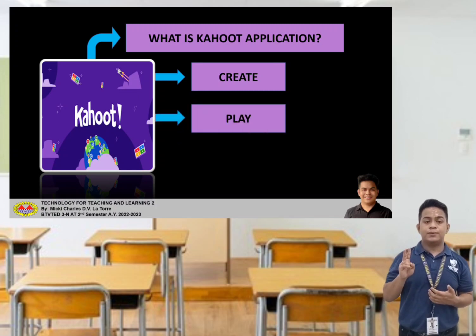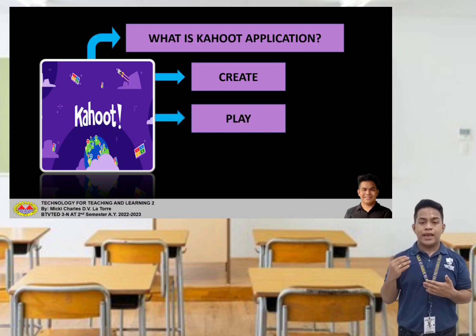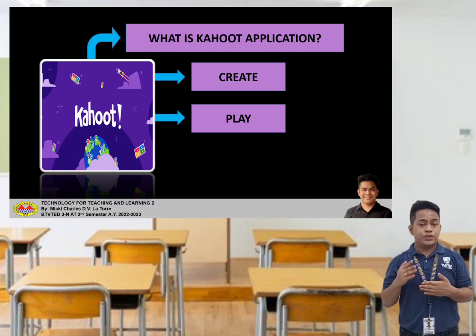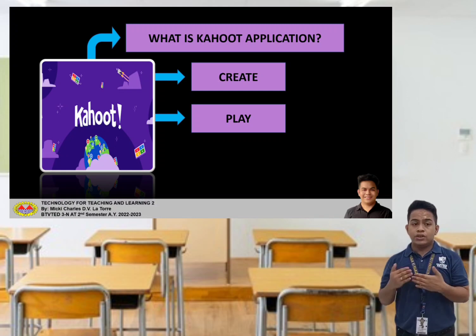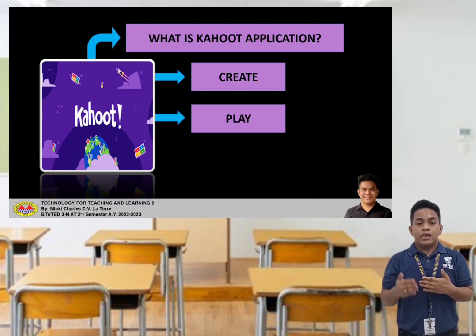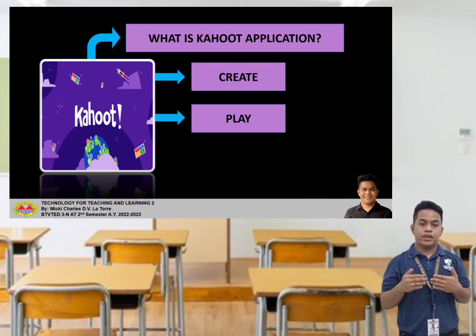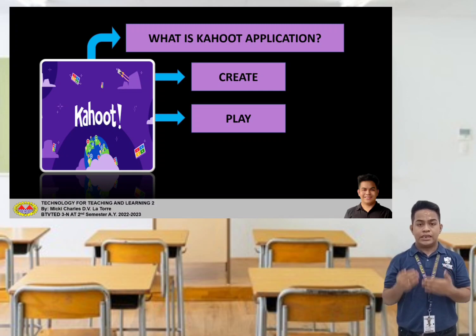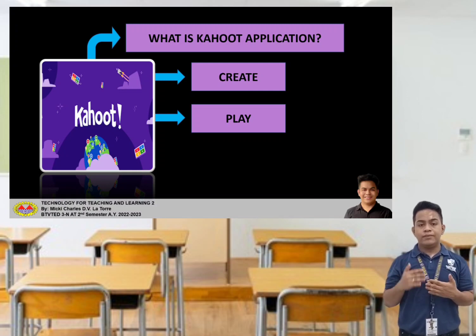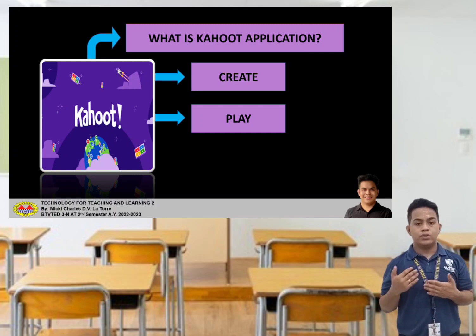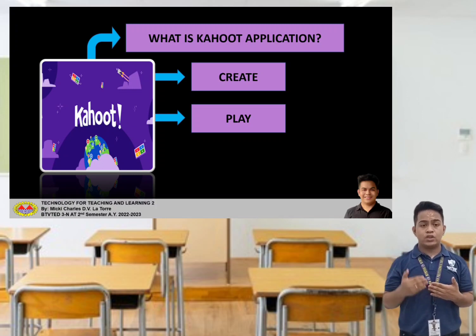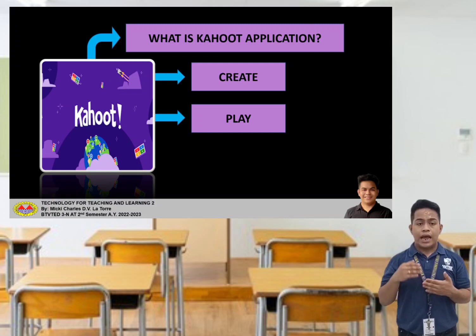Next is play. Kahoots are best played in a group setting. To join a game, you need a unique pin. If you're the game host, you need a big screen. Players answer on their devices, while questions are displayed on a shared screen. In addition to live games, you can also send Kahoot challenges that players complete at their own pace, for example, for homework or remote training.